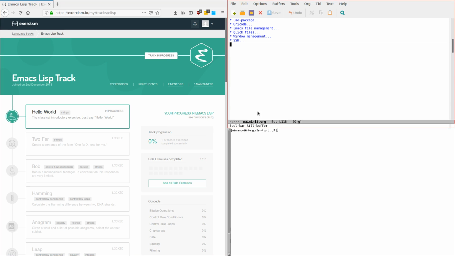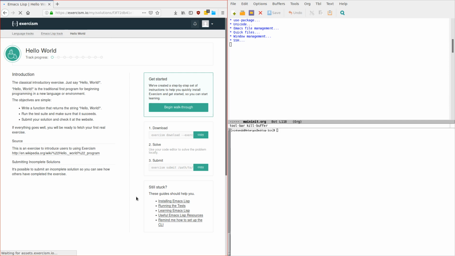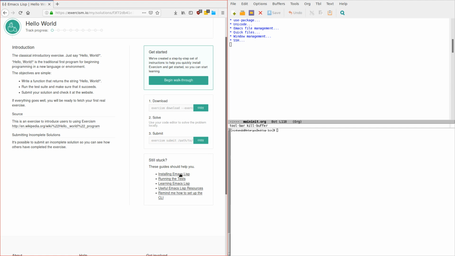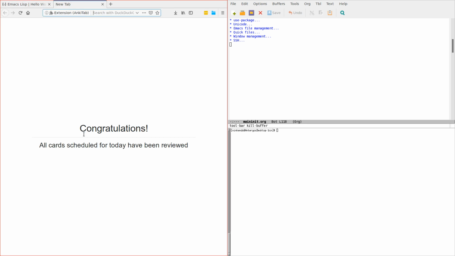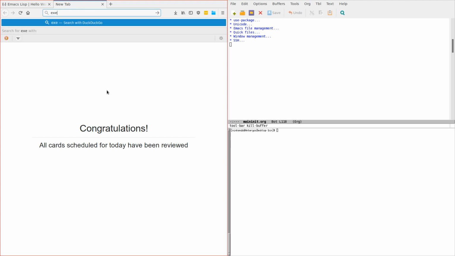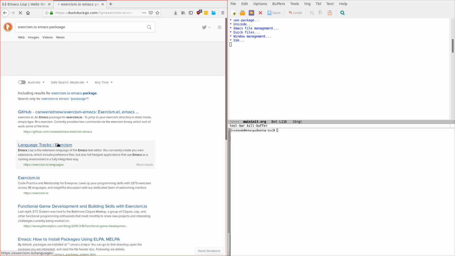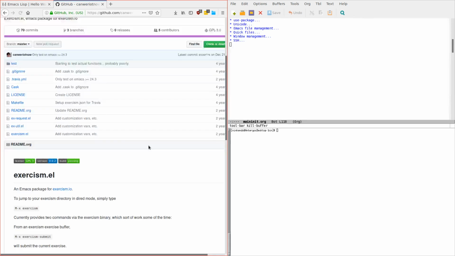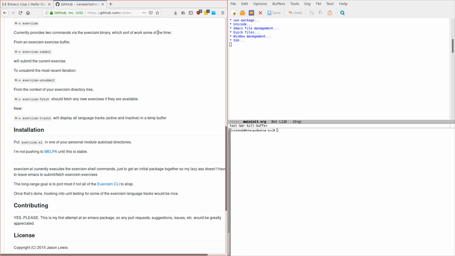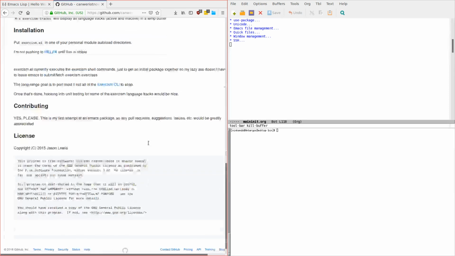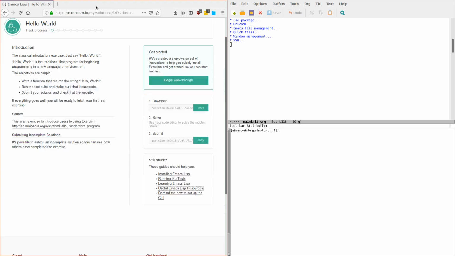Alright. Do it this way for now. Oh, don't want to give away my token again. I think I remember the guy saying that there's actually an Emacs package for exercism.io. You can do it straight in Emacs, which would be nice. Yeah, here we go, Exercism Emacs. Okay. It sounds pretty unreliable, so I might just stick with the command line client.